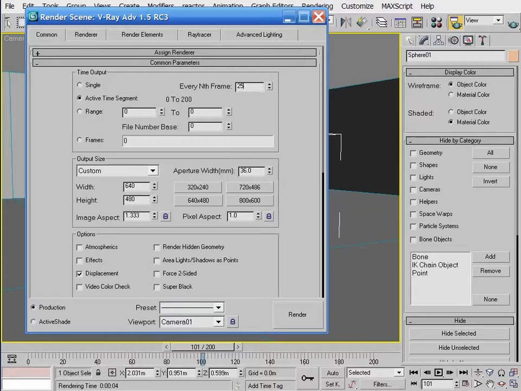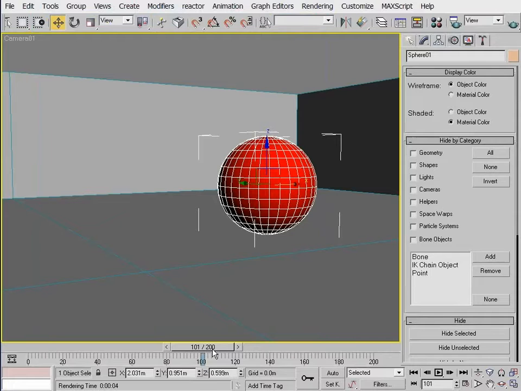So to generate an irradiance map for this particular scene, I'd use an nth value of 25 when I render the active time segment. And I can adjust once I figure out what kind of quality every nth value of every 25th frame gives me. I can adjust up or down as I need to. Now, if my camera only moved a quarter of the way around the path in the same amount of time, i.e. if it moved at a quarter of the previous speed, it would make sense to still render every 25th frame because the view is not changing enough every 25 frames to warrant more samples. So in this case, I would incrementally add to the current map every 100th frame.